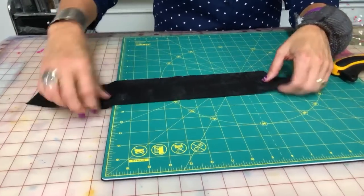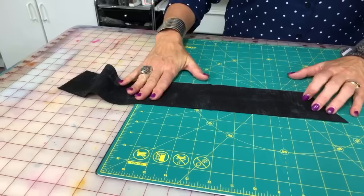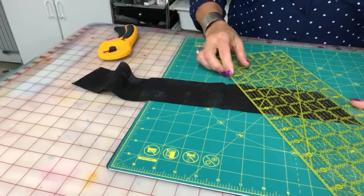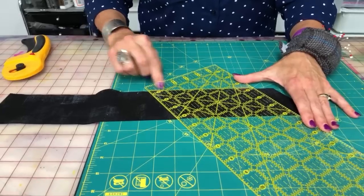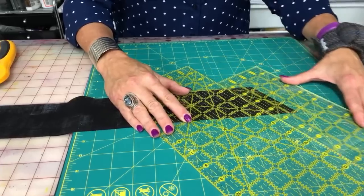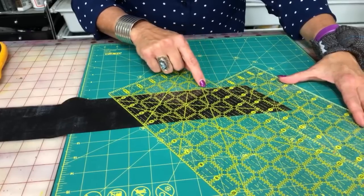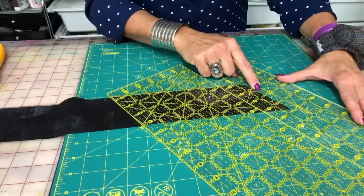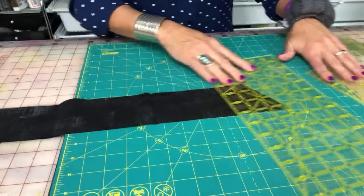There's the straight edge. Now, what I love about this mat is that it spins. What I don't love about this mat is that it can't make the lines go away. So I would like to make the lines go away, but I can't. So, all right, here we go again. Oh, that's better. 60 degree right here on the straight edge. Now, using my second ruler, line that second ruler up. And I do like to keep the 60s. Here's the 60 from my smaller ruler, continuing the 60 on my larger ruler. 7.5 inches. That's good, Jean? Yep. All right. Better. Cut. All right. We're good.